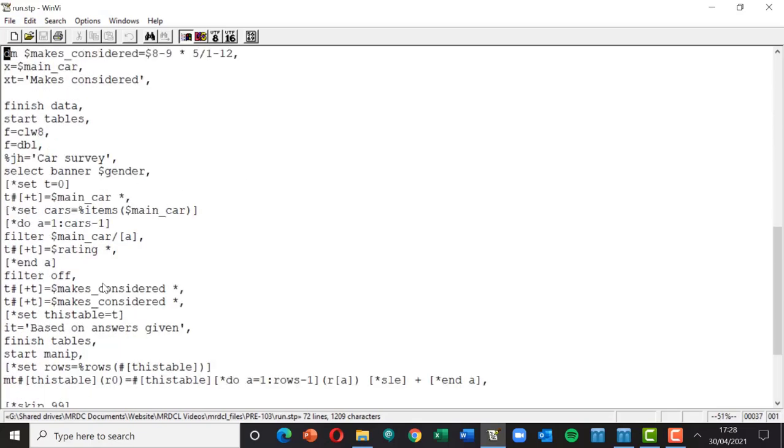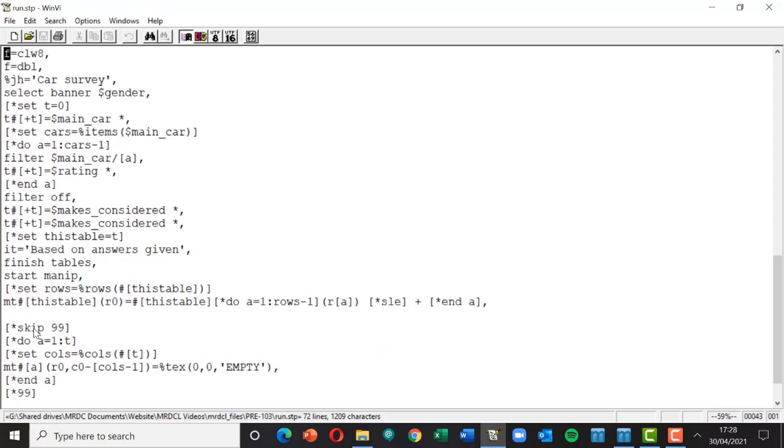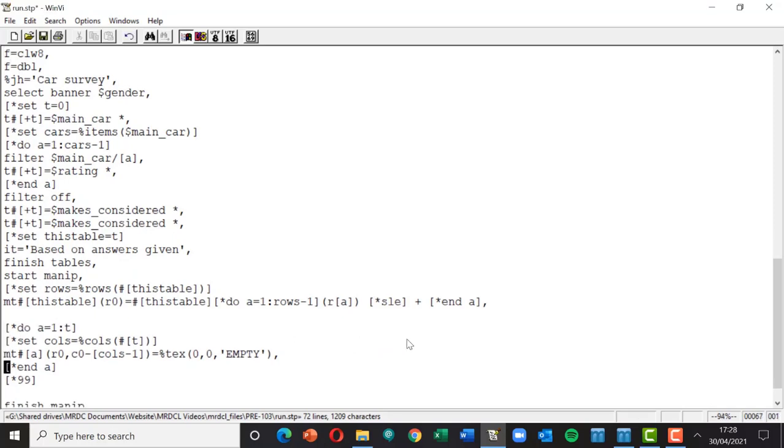And the last example, or the third example I've got here, is some code that I'm currently skipping. So I'm going to take these skips out and then explain what I'm doing. This is more of a hypothetical situation. Let's say that for any tables in here from 1 up to the highest table number, so I've got a loop here of A equals 1 to whatever the highest table number is, where the base in any cell is 0, I want to replace it with the word empty.